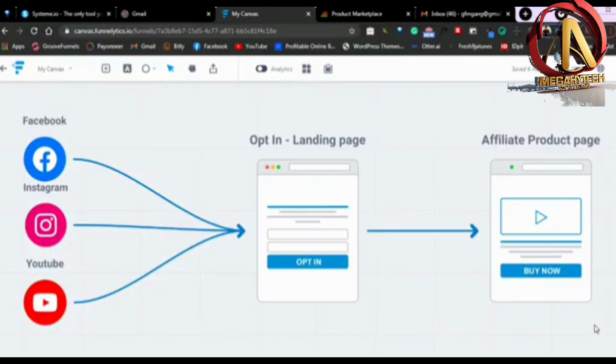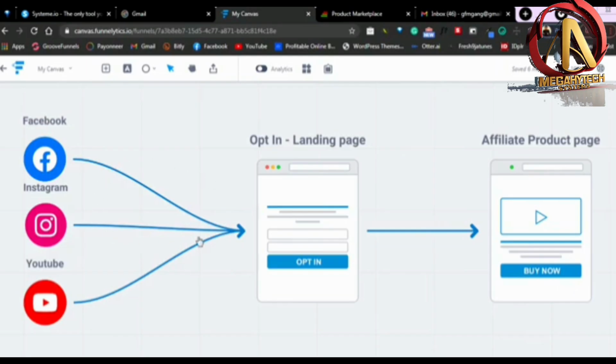So the first thing you need to understand before you start creating your affiliate landing page is the purpose of your landing page. There are different purposes of a landing page, but as an affiliate, your purpose is to get leads that you can sell to. Because that is how this business works. You get people interested in what you have to offer, then you market to them.